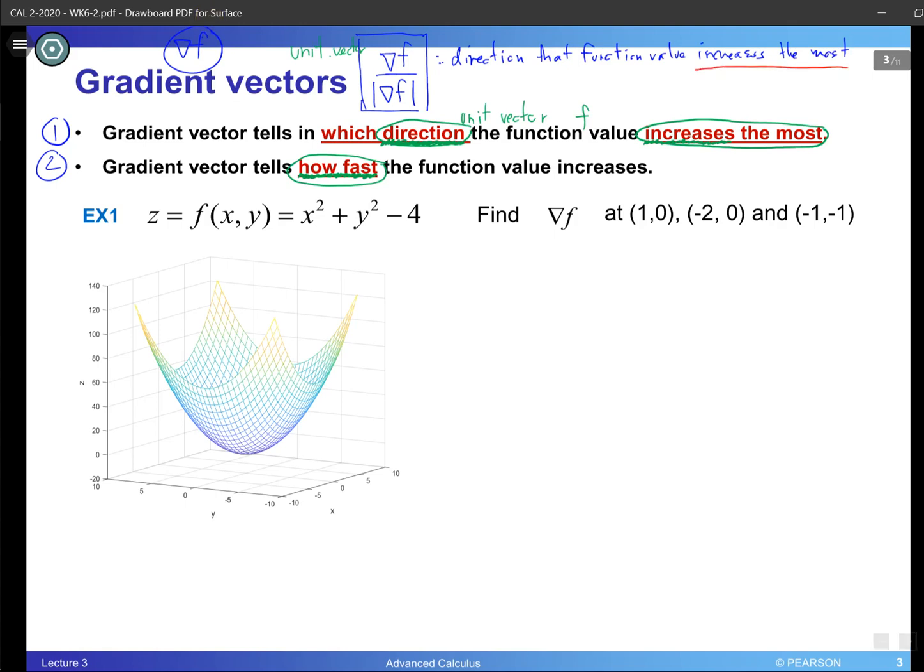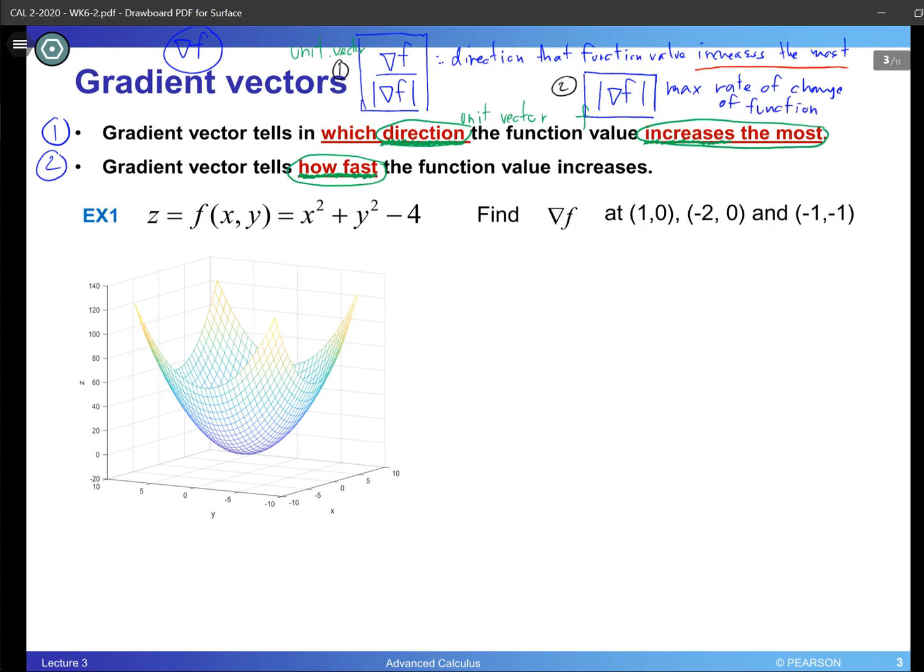Now, what about the rate? We can find that from the absolute value of the gradient vector. So we can find how fast from this absolute value of gradient vector f. And that is it. Put a box around it. That is the second piece of information. And that is supposed to be the max rate of change of function. In other words, it's going to tell us how fast the change is going to happen. So property number one is right here, property number two right here. So we can find the direction, we can find the rate.